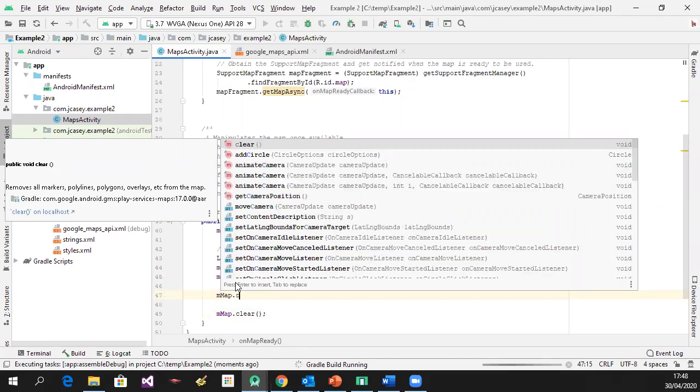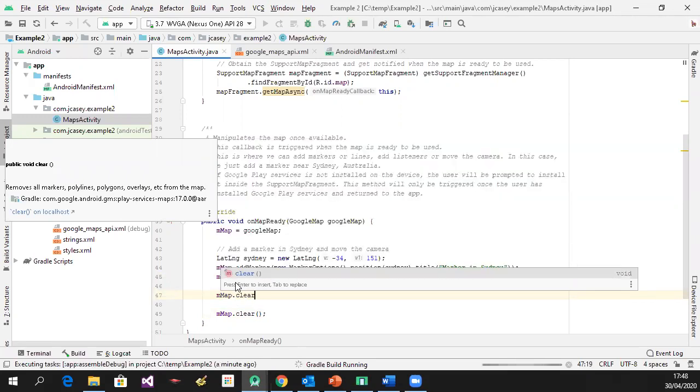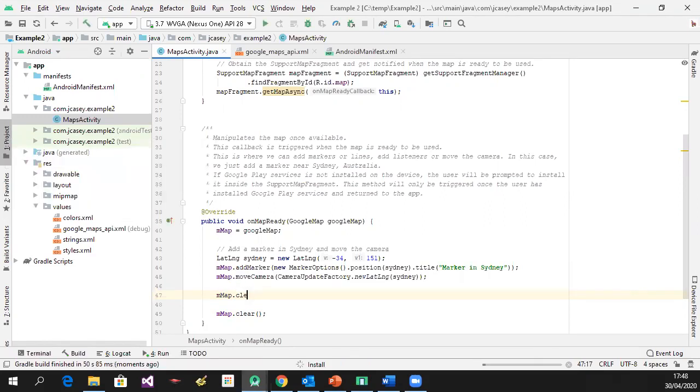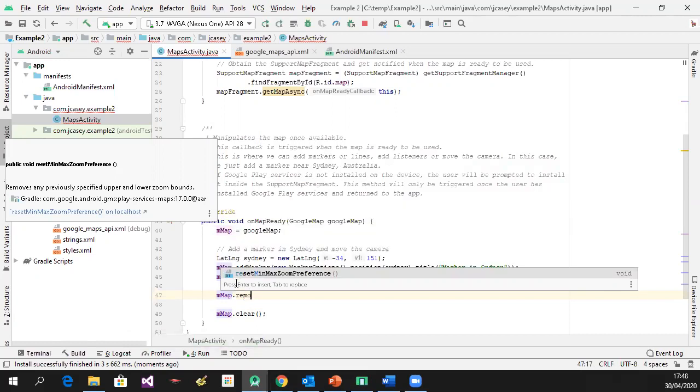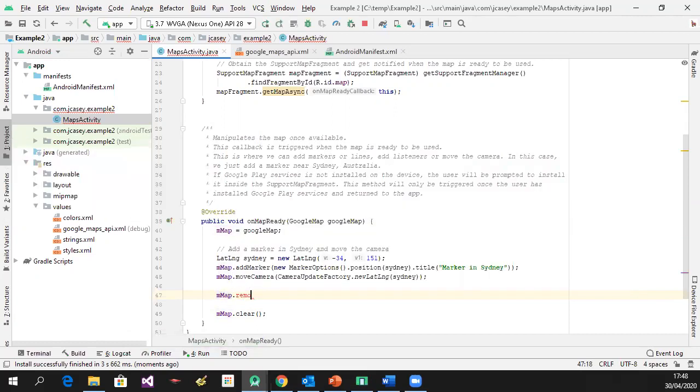Looking at it, the only way I've found to remove markers is to call this clear method, and it removes everything. It's quite heavy duty, but I suppose most of the time we won't have that many markers. I did have a look for things like a remove method, but we don't have that.